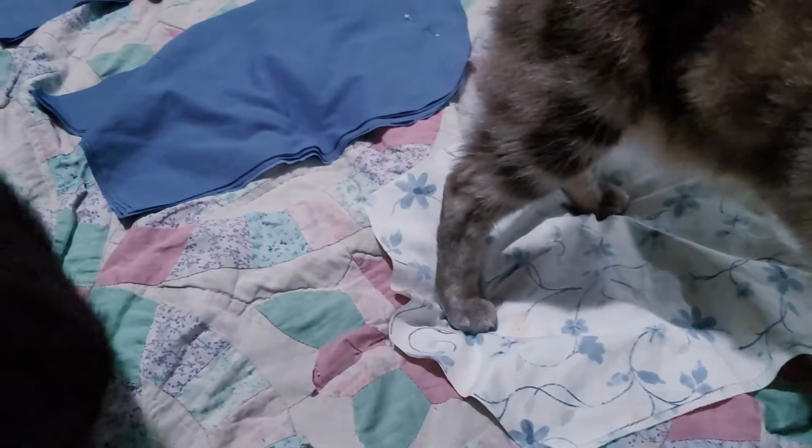And I did cut out two pieces of each because one will be the lining and one will be the outer fabric.